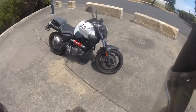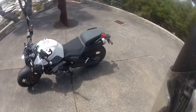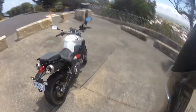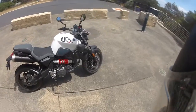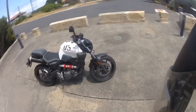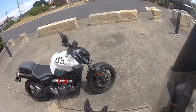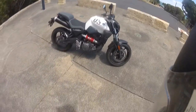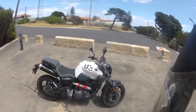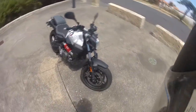So these little MT03s were brought out, I think about 2012 or something like that, with the MT range, and they weren't the hugest seller. So they've swapped them around for a little bit more of a sportier feel. Now, there's a couple of contributors we think to why it wasn't such a great seller, and I've talked about it in the XT660Z and R videos a little bit as well, being that this engine is very much that touring or agricultural sort of feeling engine, and it does have its place in a sports bike, but that's where I think you find a lot of the younger generation want something that's high revving, something that's a bit more highly strung. Whereas this thing, it revs out at 7 grand and that's it. But with that, if you can learn to love that, it has its perks.